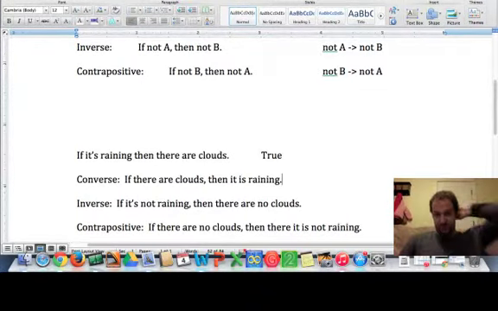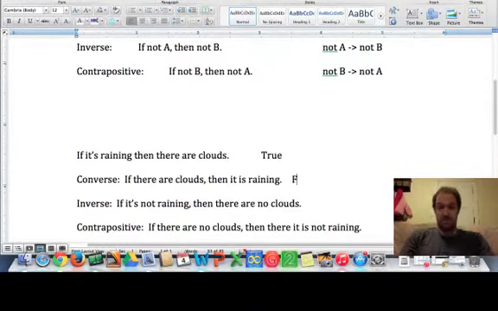Let's go on to the next one. The first part of it is really what you know about the day. It's what you know to be true. And from that, can we draw the conclusion that's at the end? That's what we're asking. If there are clouds, then it is raining. Is that true? Think about all the days that you can think of where there are clouds. Is it raining in every one of those days? The answer is no, it's not. Sometimes it was, but sometimes it's not. So that one is false.